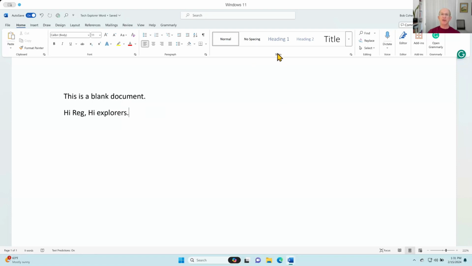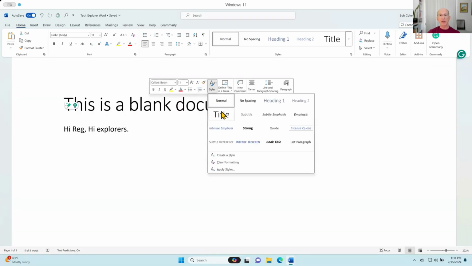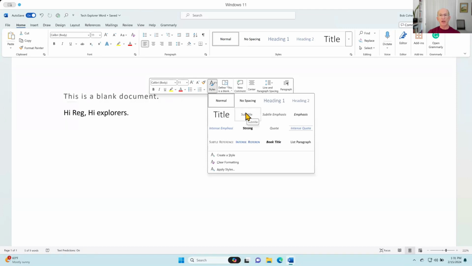And styles are basically a way of saying, okay, I want to apply a style like a subtitle and have it always be in this particular font, this particular shading, this particular color, or italicized, or anything else.